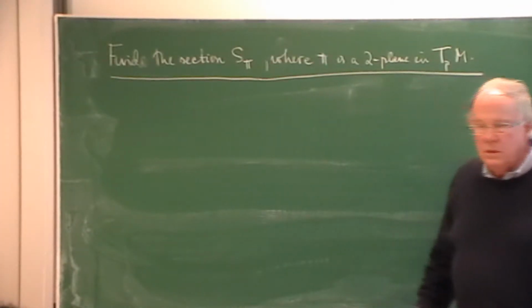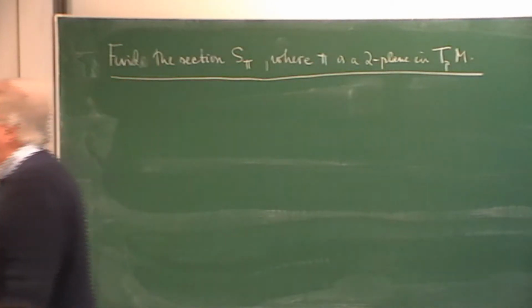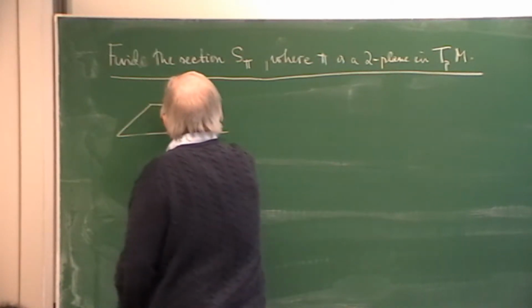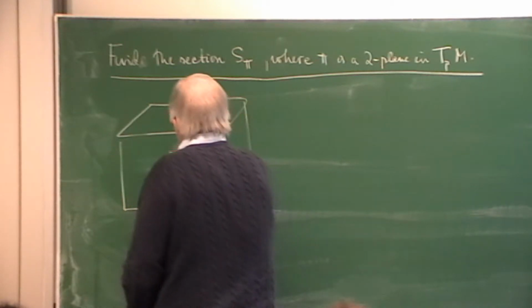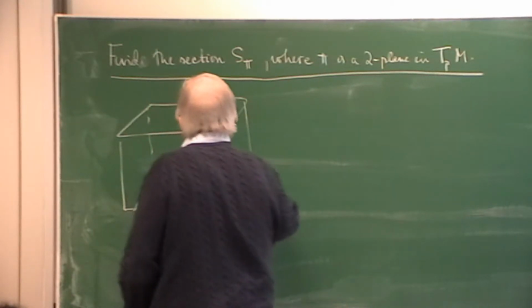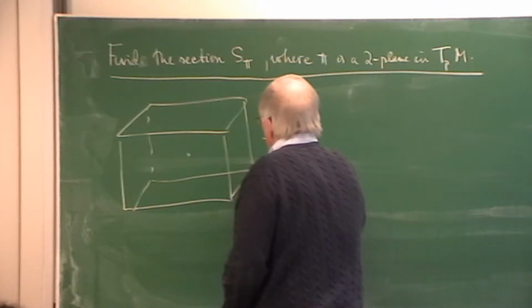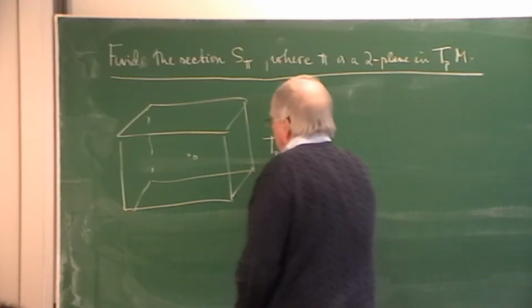I'm going to find the section. Okay. Well, that's not very hard. I just go here. I'll draw you a picture of it. Here is the tangent space at a point, as if it would be three-dimensional. Here's 0. This might be the tangent space at P. Here's 0. This is the relevant thing at P.